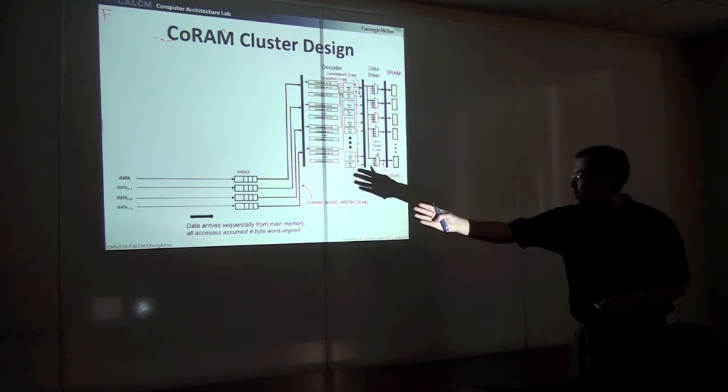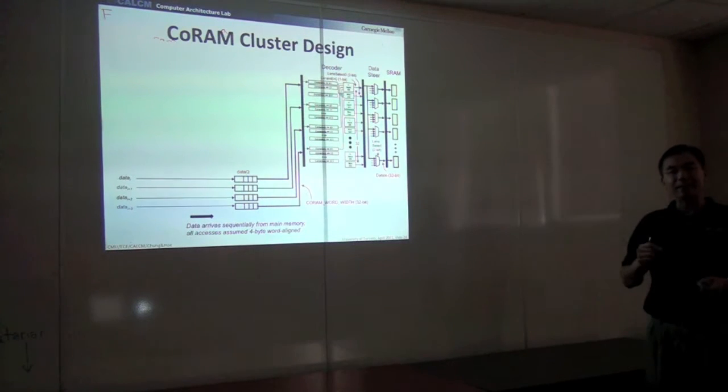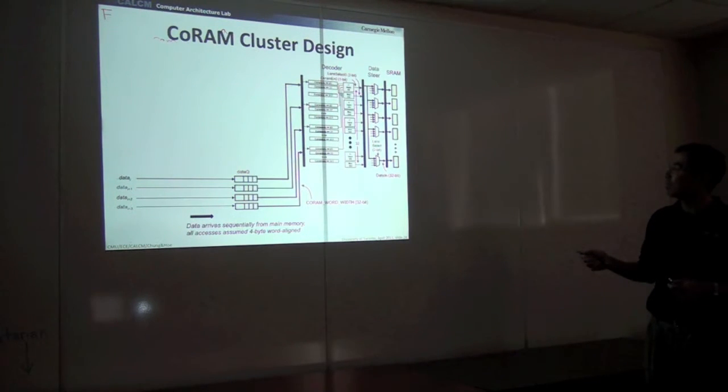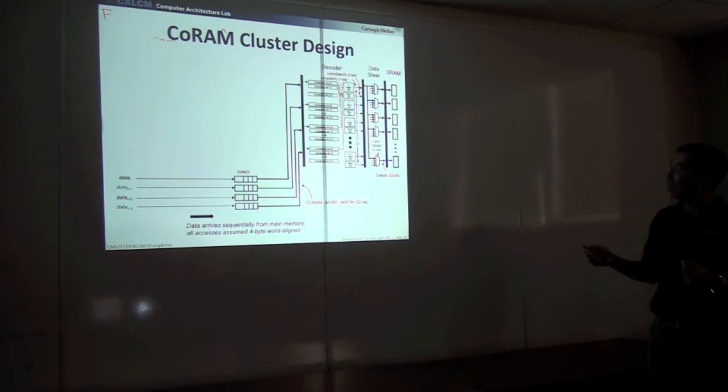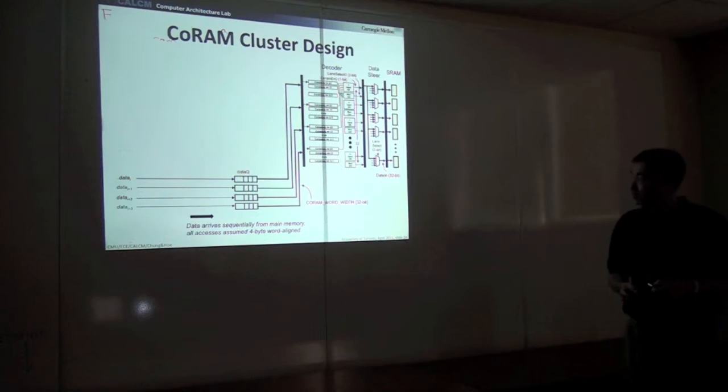This data is coming out of the network, and we need to be able to direct it to different CORAMs, because we want to support gather-scatter, the ability to combine multiple CORAMs flexibly. You end up introducing quite a bit of data path into it, and in particular, to have that full flexibility, there's basically a big crossbar somewhere in there.